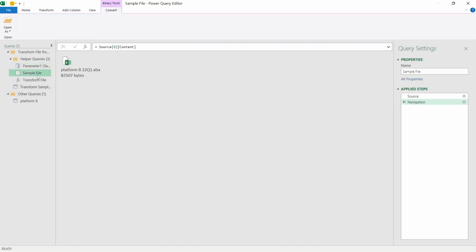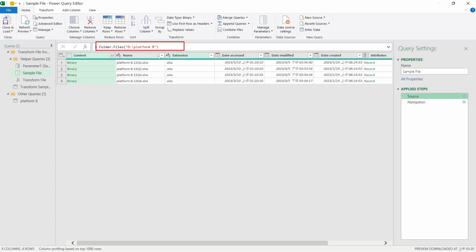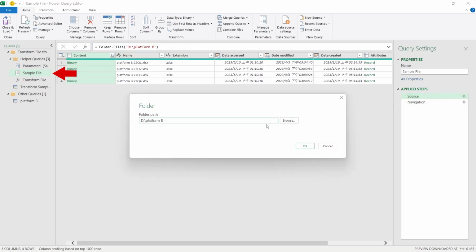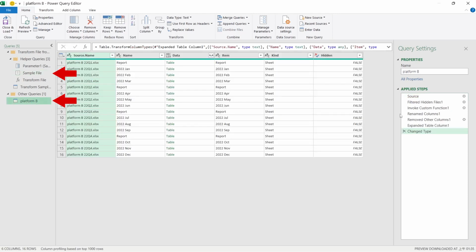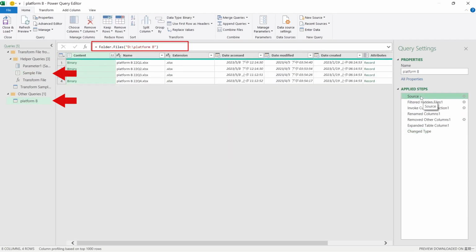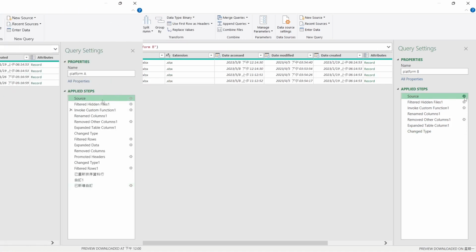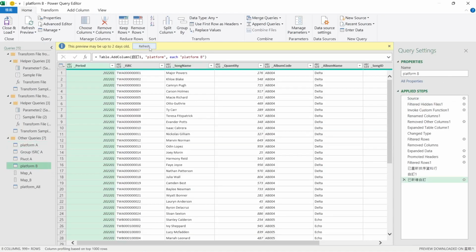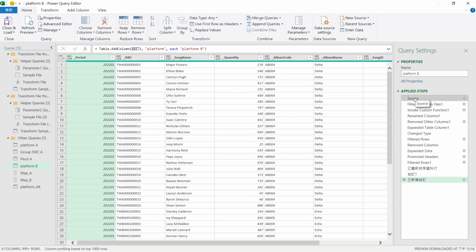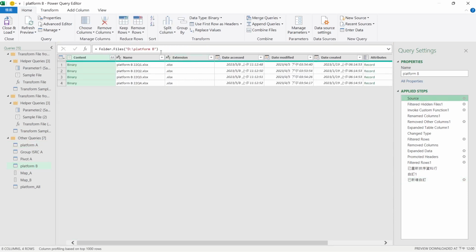If the file source is relatively simple, then directly modify this location, or click the little gear for sources. There are two places in this set of queries that need to be modified. But if there are many sets of queries in the file, there will be more sources. If you still have to manually modify each location, there will be some omissions.